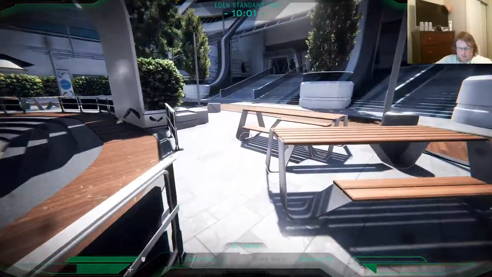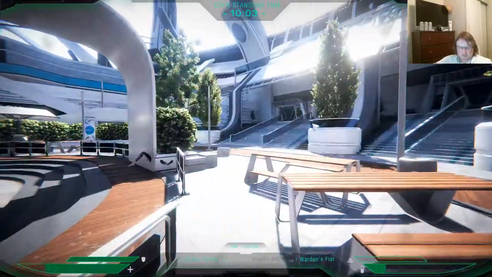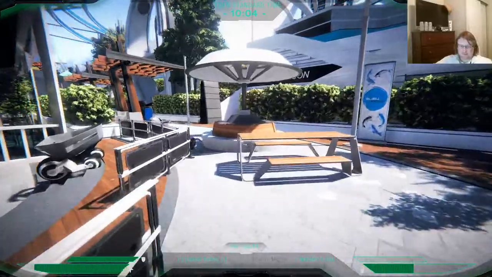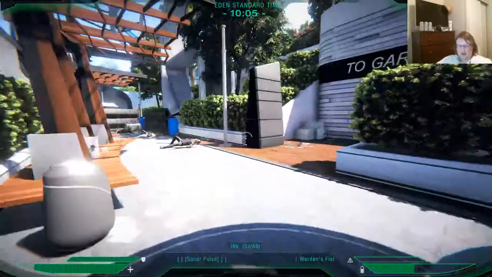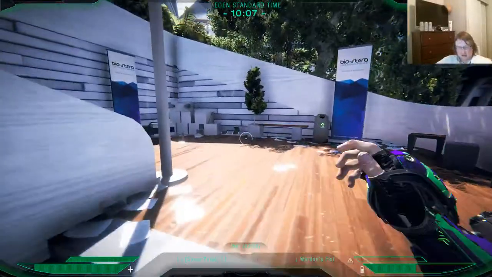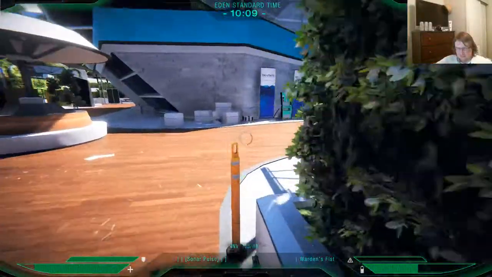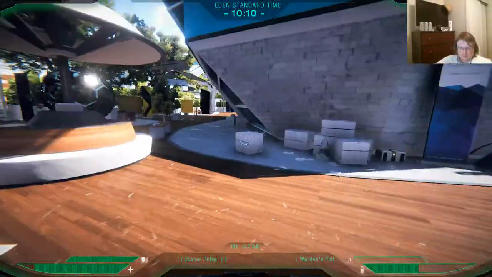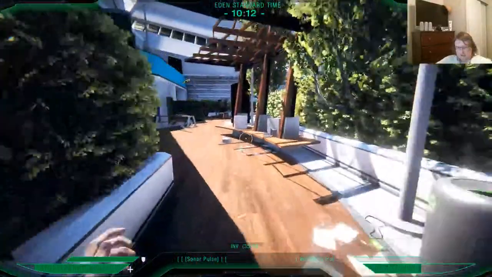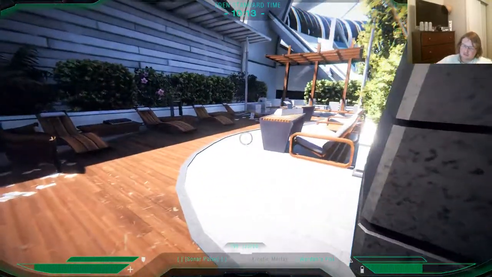All right, we have one of these. We'll use it. We're going to try and get the power back on. That's my goal right now. Then we're heading back. Don't want to head back just yet. Hopefully nothing will break on the way over there. Is this the way? I can't remember if this is the way. I don't think this is the way. This is not the way.